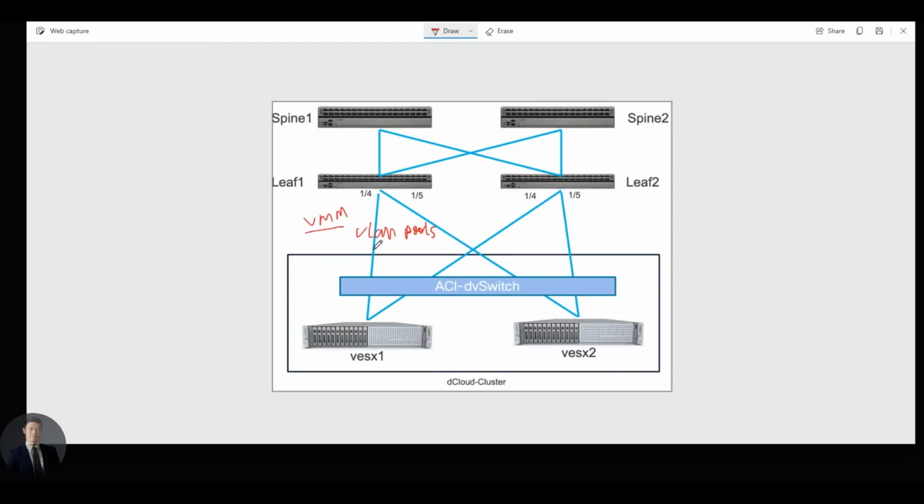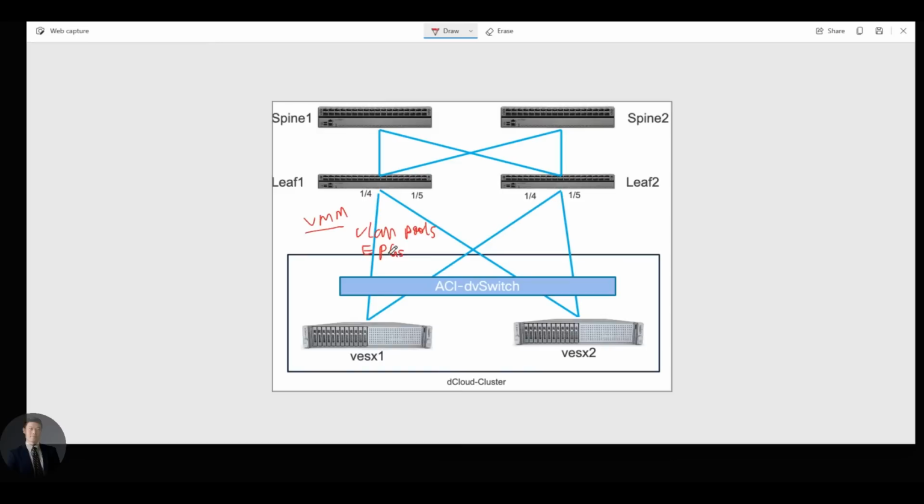And the APIC communicates with the controller to push network configurations, such as port groups, and the APIC will apply them to the virtual workloads. And the VMM domain policy profile includes credentials. We have to configure it with the credentials and controller.